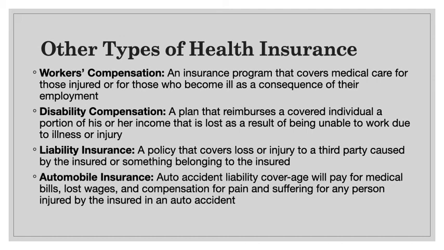All right. Liability insurance will cover loss or injury to a third party caused by the insured or something belonging to the insured. So, here, you are in your own home and you get up on a ladder to replace a high ceiling light bulb. You fall off and get hurt. It is your regular health insurance that's going to pay for your injuries.